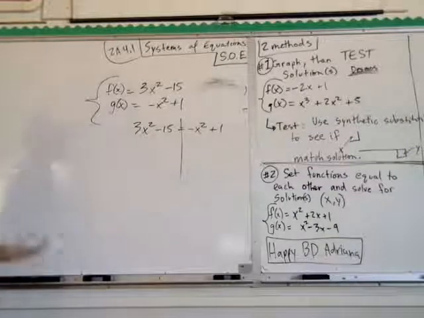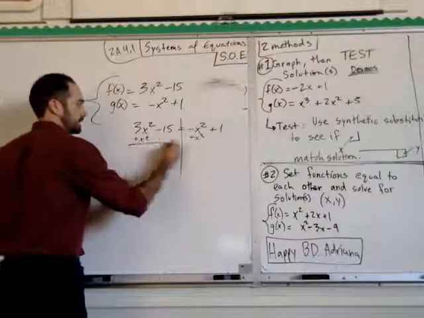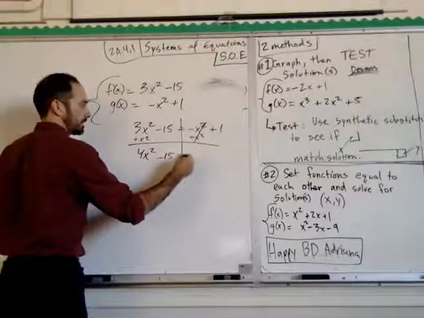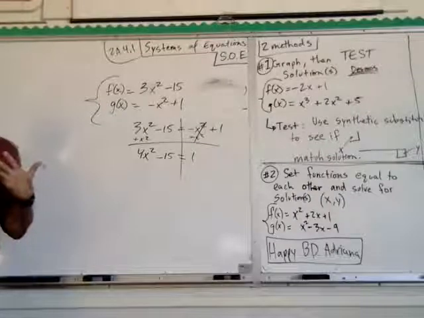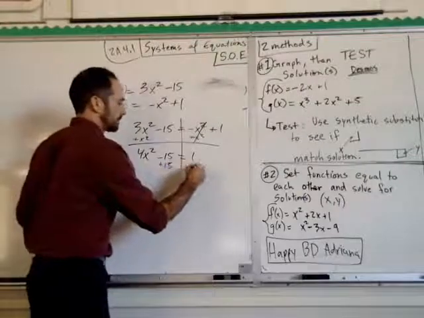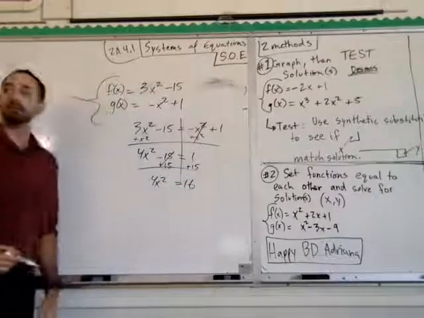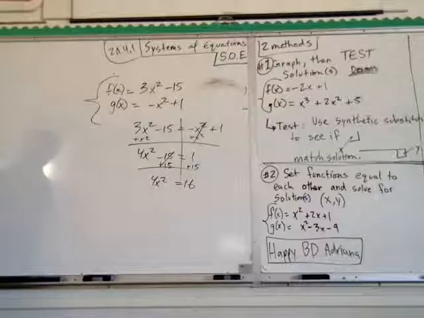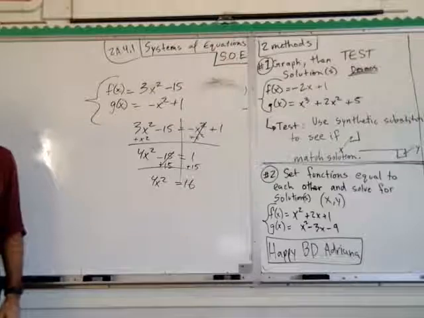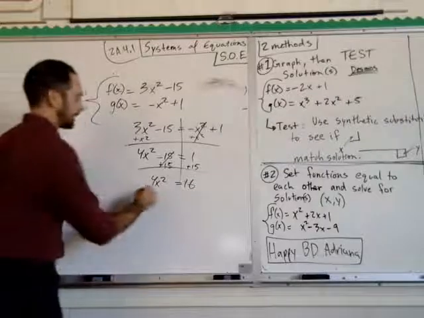I'm going to start to do some of the steps in case you're confused. I'm going to add this x squared to both sides because that gives me 4x squared, and it keeps it positive. What's next, Weezy? Let's add 15. 4x squared is equal to 16. What's next? Then you square root both sides. Let's simplify it a little more before we square root it. Eva: divide by 4.